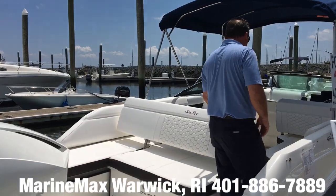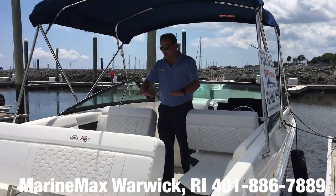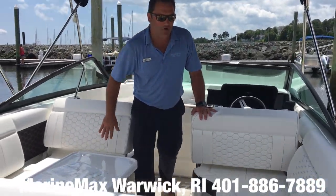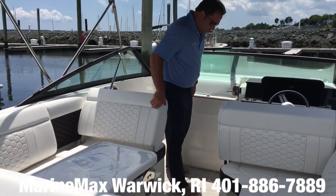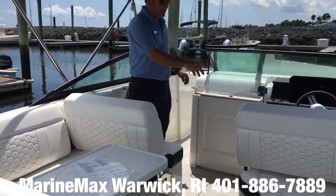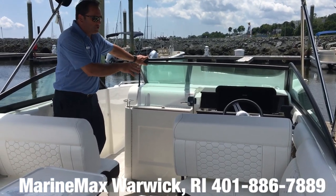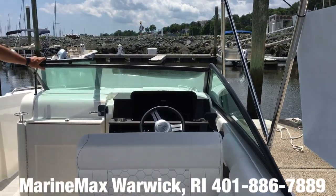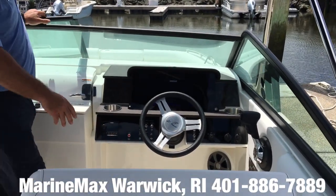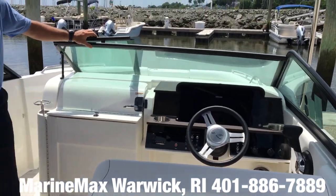Moving forward, again, a lot of open space here. Table can store easily down below. You have 2 forward seats, cockpit, port side helm seat, SIMRAD controls, a couple rocker switches for your lights, bilge pumps and horn, Fusion stereo, and of course your throttles for your 250 Mercury Verado.